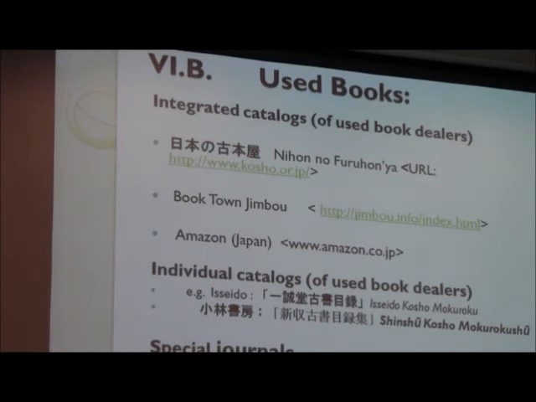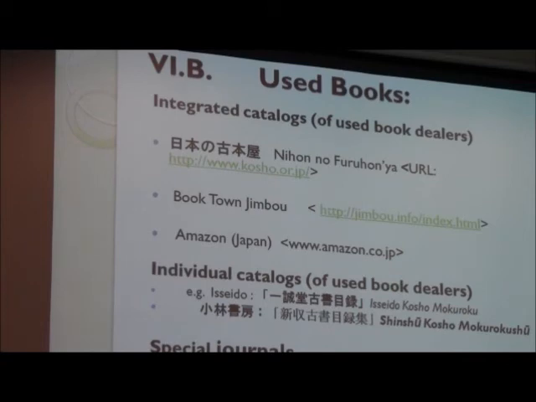And the problem is that Nihon Furuhonya now allows the use of credit cards, so you can order it. In the past that wasn't the case, and Columbia finally allowed us to use a corporate credit card. I never used it, and I can't use it, so I have to ask our main library. But Nihon Furuhonya now allows credit cards, like the National Library does too. So using a credit card is getting to be normal.